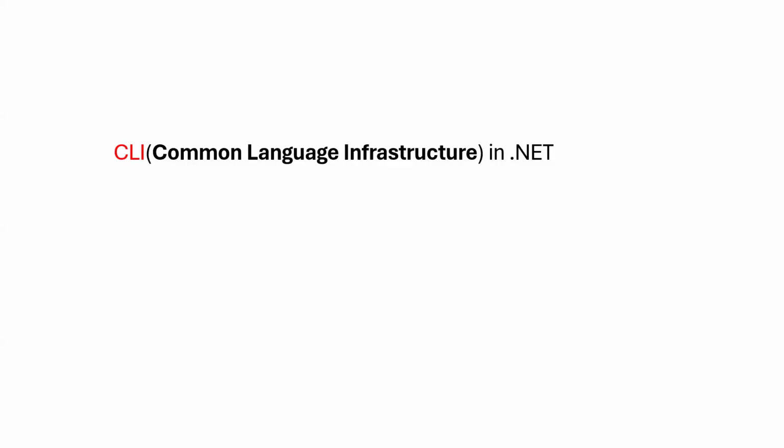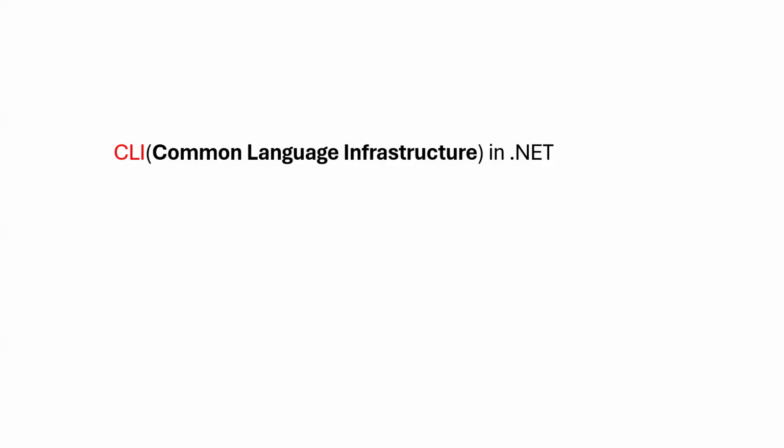Hey, hi all. In today's session, we'll talk about what is CLI and what are the sections we have under the CLI component here as part of the .NET Framework. So, if you talk about CLI, it is the Common Language Infrastructure, where we run all programming language code under a common infrastructure. When I say common, it means it is common for all .NET languages.